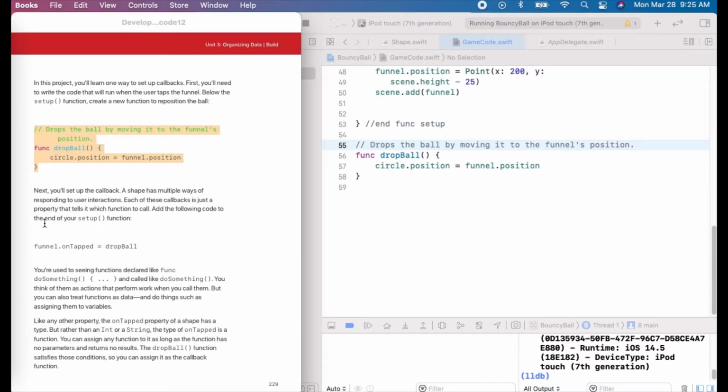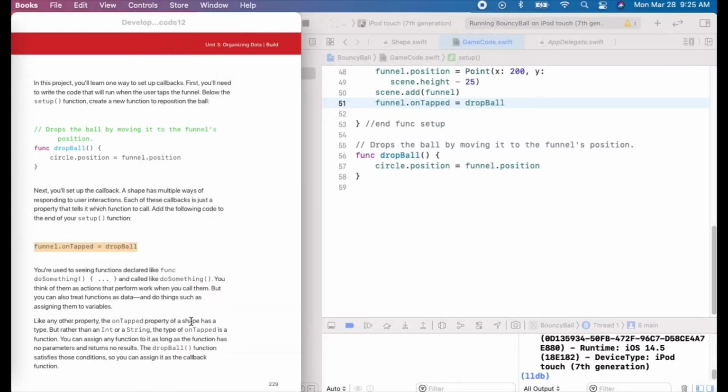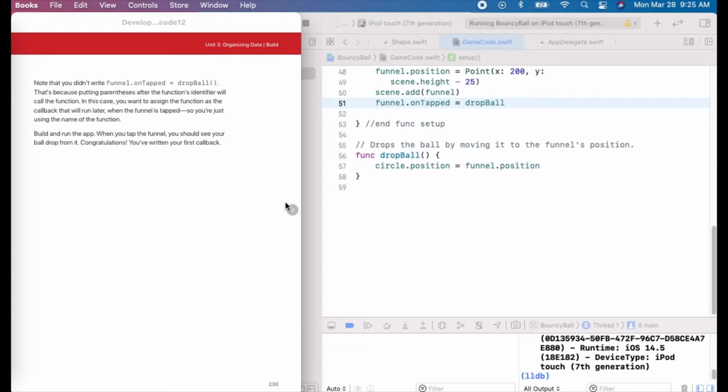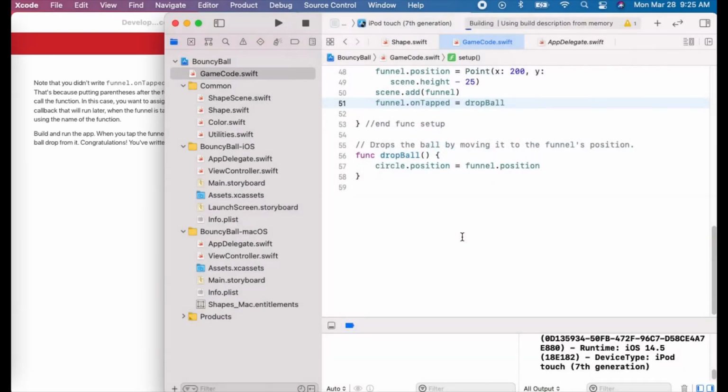Add the following code to the end of your setup function. And now we should be able to see our ball drop from our funnel.